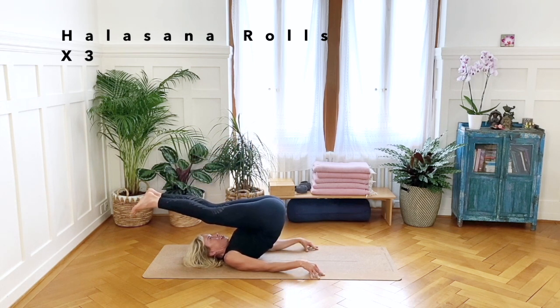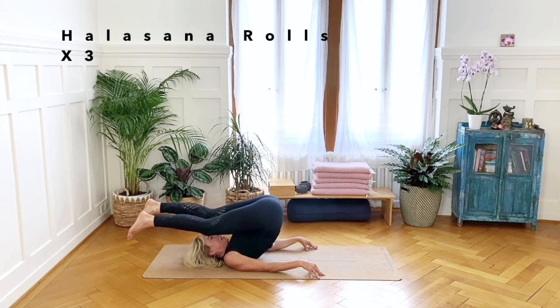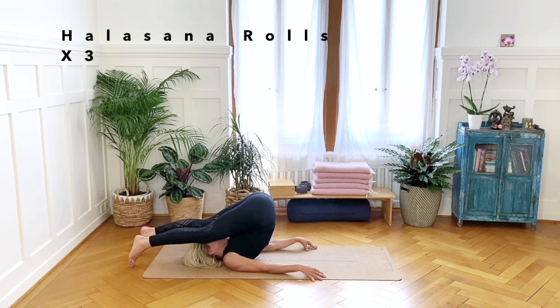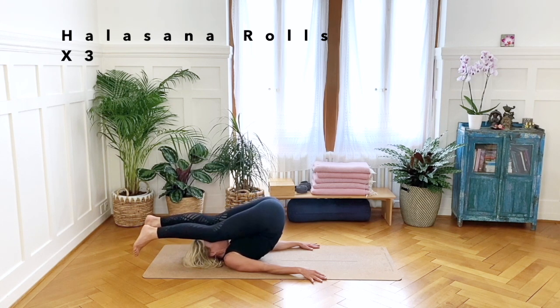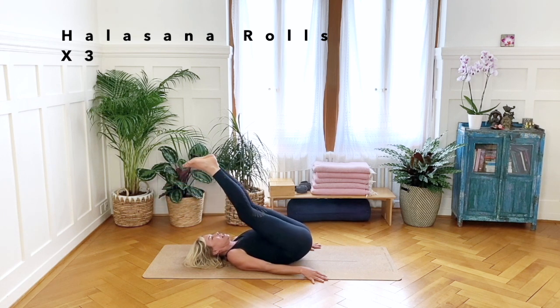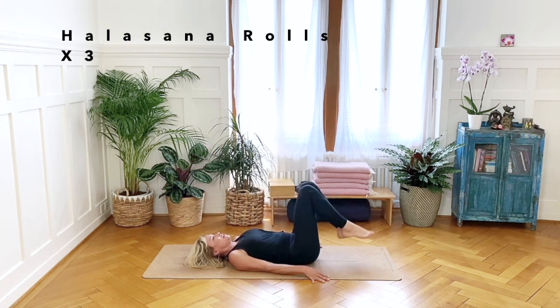Rolling. You don't have to have the legs straight. Separate them. Bend the knees. See if your feet can touch the floor. Have a long, smooth inhale. A long, smooth exhale. Relax the front throat. Relax the face. And rolling down now with control. One vertebrae at a time, and feet to the floor.